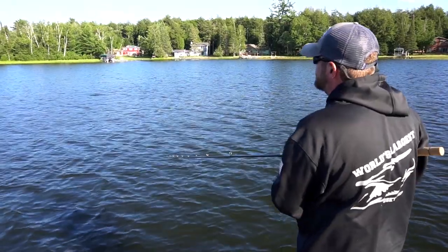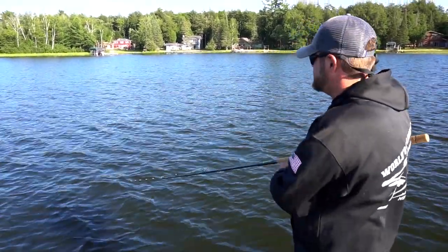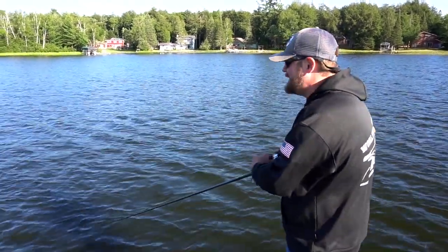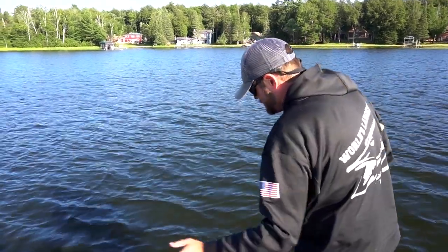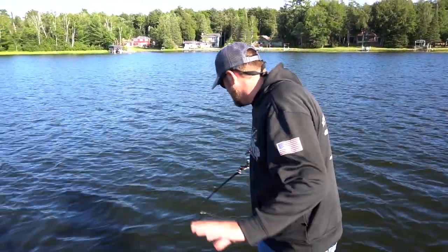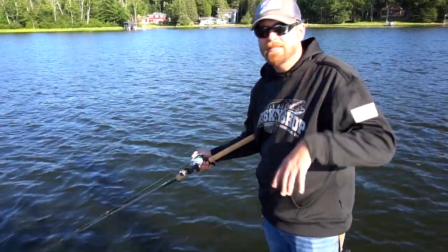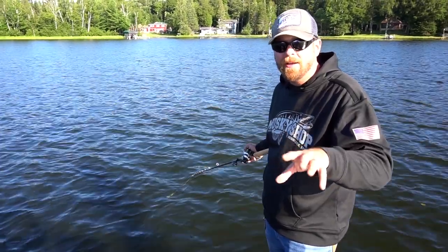When it hits the water, start reeling so that bait's not sinking into the weeds or getting stuck right off the rip. Just turn the handle. Don't stop turning because the blades are going to fall down. Just keep a nice, even turn of that handle to get you going. There's a lot of tricks we share in some videos here and some other resources. But in a general fashion, just keep the blades open and going. And that's the basics of bucktail fishing. Hope this helps put some fish in your net for you this year and get you going in the game.